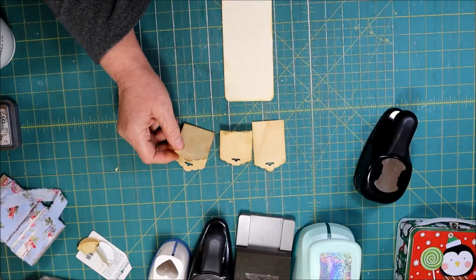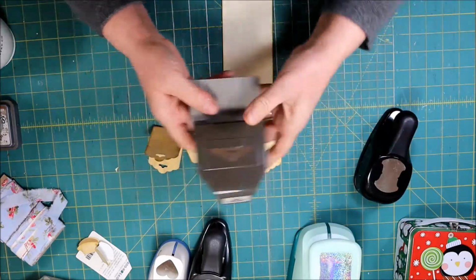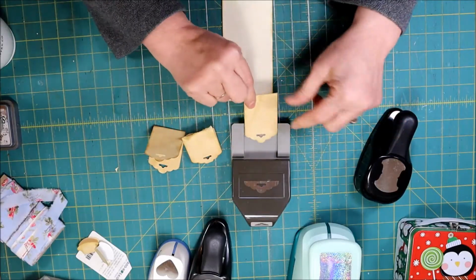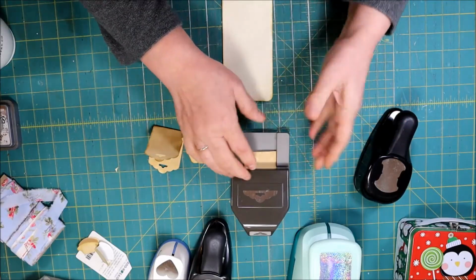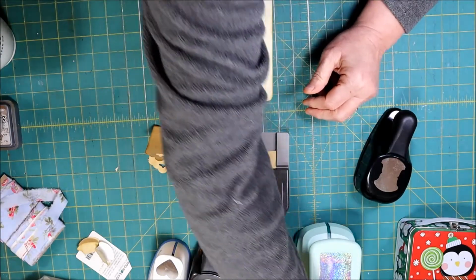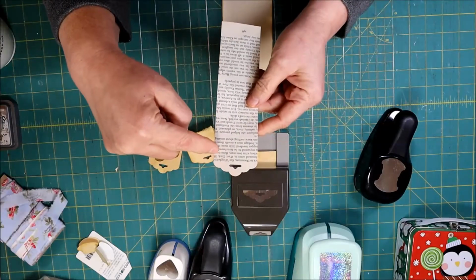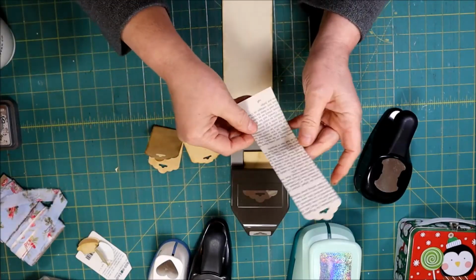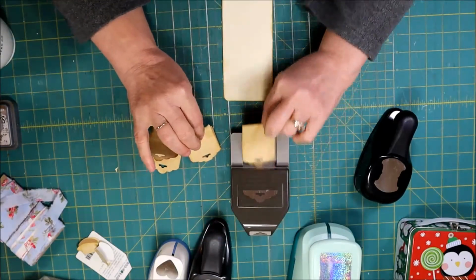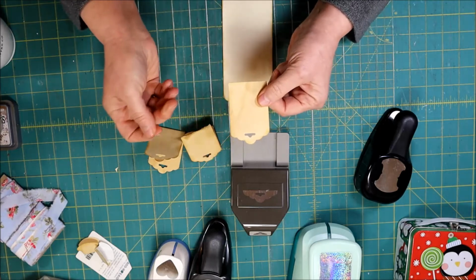Then I purchased this one because I thought, oh, it's so cool. You just cut a 2-inch wide strip of paper. It can be any length, so you can make nice long tags with a pretty top. Really quick, really easy, but they're only 2 inches wide. All right, so what can you do with that? So here's what it looks like when you just cut it out.